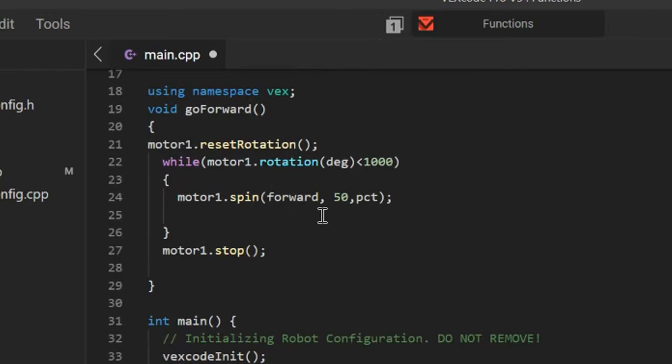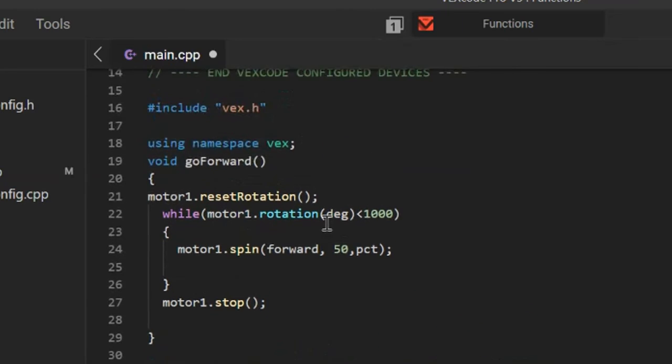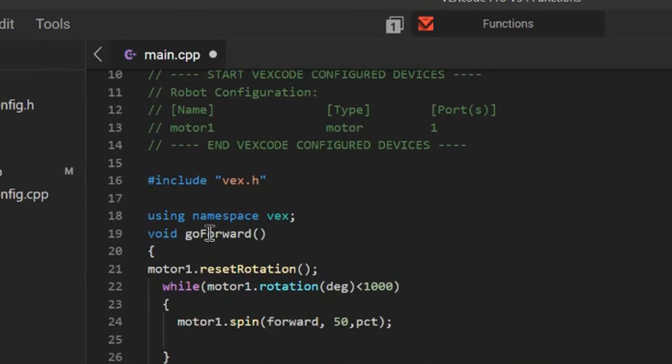Now, where this becomes really powerful is between these parentheses, we can pass parameters. So when I call the function, I could put a value in here, say something like 1,000. And when it calls the function, it's going to bring the 1,000 with it up to the function. Now, right now in my function, I have nothing set up to receive that 1,000, but I'm going to put it right here. I'm going to declare an integer variable, and I do that by typing int, and then I have to name my integer variable.